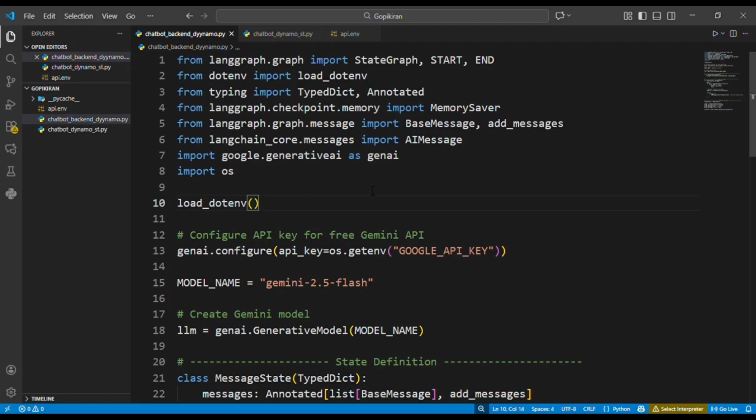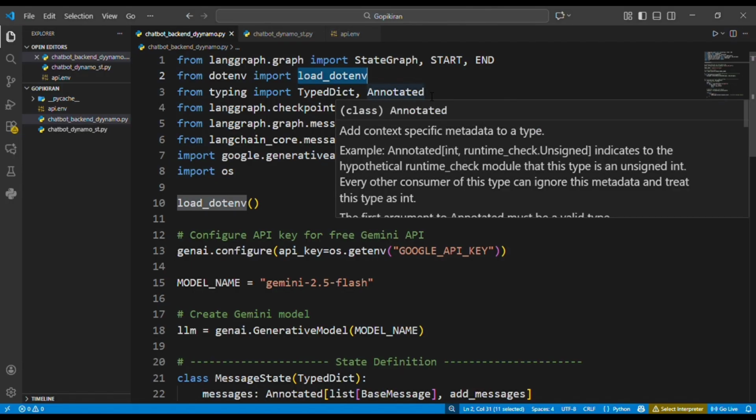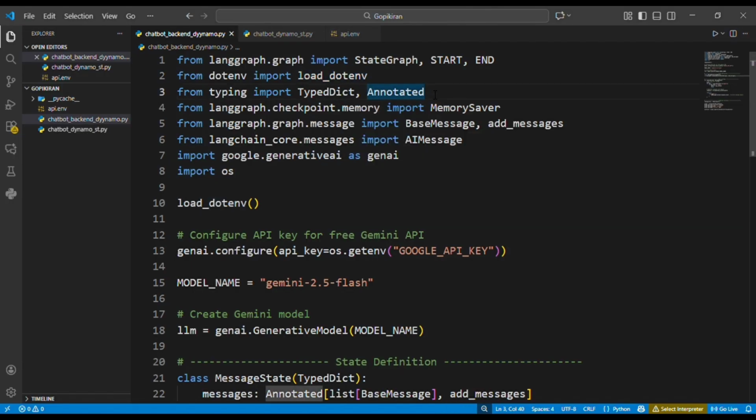Now we are going to the backend file. From the start, it imports libraries. The first one imports the core LangGraph structure. Import StateGraph allows building an AI workflow, with START and END as the starting and ending points of the graph. The next one loads environment variables from the .env file, helping us reach the API key safely.